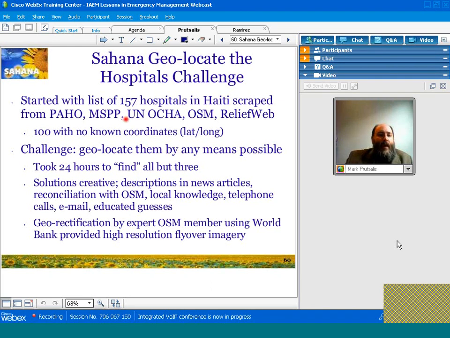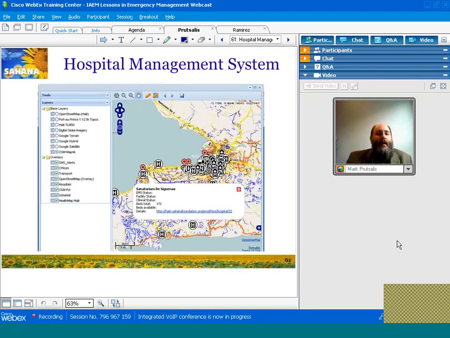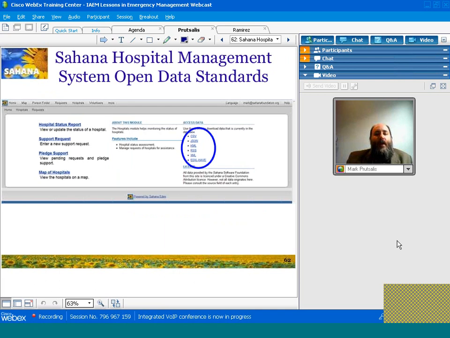We put this in our hospital management system, and that was able to be mapped within Sahana, and updates were able to be made, and we had some users do that. But also of great value, we provided this data as a feed in multiple formats, including KML, which is used by Google Earth, or something called EDXL-HAV, the Emergency Data Exchange Language, which is an XML standard for hospital availability tracking. It is a data standard that was written specifically to help manage and deal with this particular problem.